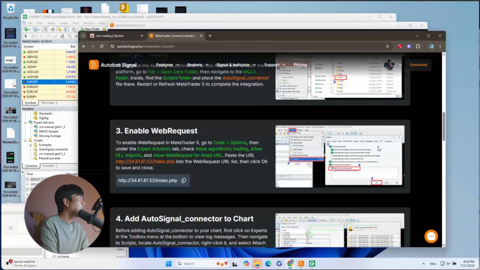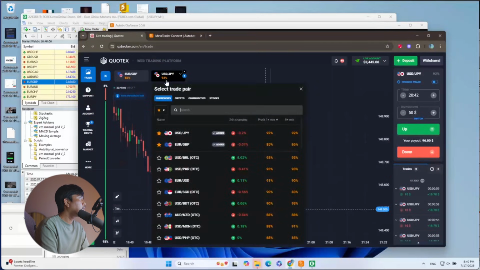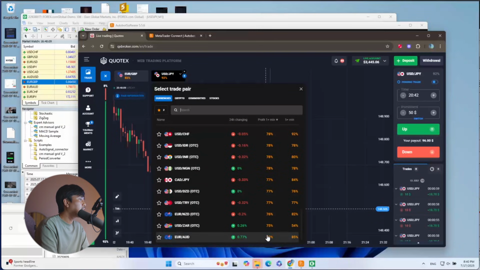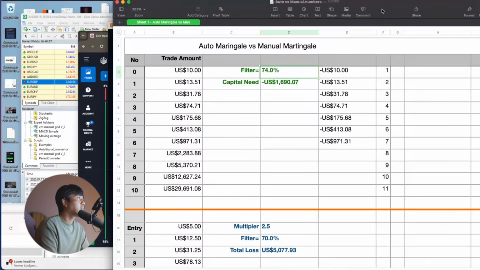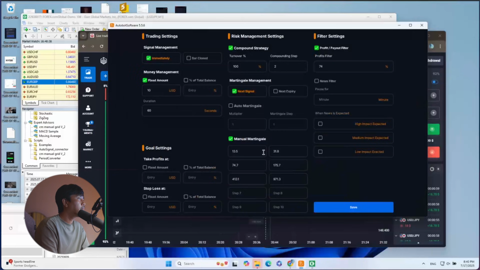74%. It means if the broker pays less than 74%, for example 70% here or less than that, I'm not going to trade. If the broker pays less than 74%, like this one here, 70%, I'm not going to trade on this one for sure, because I already set my filter right here. And if it pays less than 74%, I'm not able to recover my trade if I lose one of the steps right there. So my goal is to keep winning, and hopefully it's not losing 6-7 trades in a row.